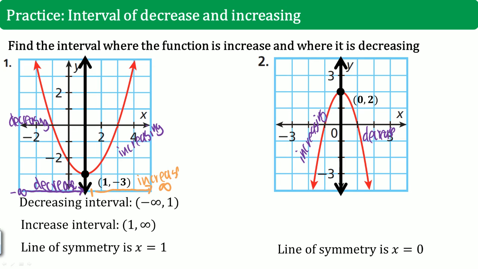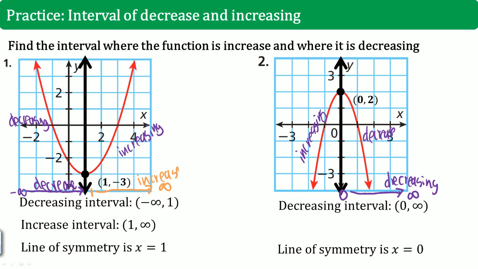Same thing here, but let's do decreasing first. So the decreasing interval, okay, it goes from here, from what value is this? I think this is from the value 0 all the way to +infinity. So that's where it's increasing. No, this is where it's decreasing. So it's getting smaller. You see how it's going down?